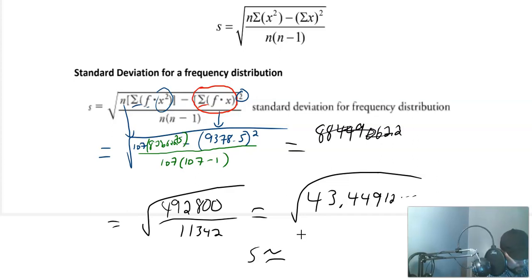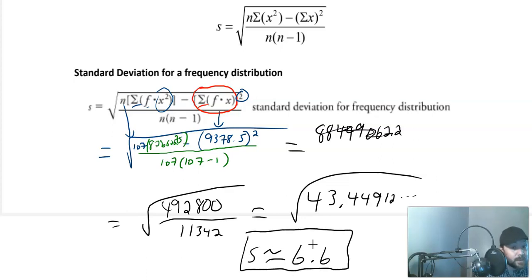And so let me take the square root of that number, which is right here. And I get 6.6 when I round it to one decimal place, which is really not bad considering that the actual value is 6.1, right? So when we did the standard deviation with the actual original data set, we found 6.1. Estimating it from the frequency distribution, which isn't the original data set, it is an estimate, but we still got 6.6, which is pretty close. So that's how you find the standard deviation from a frequency distribution.